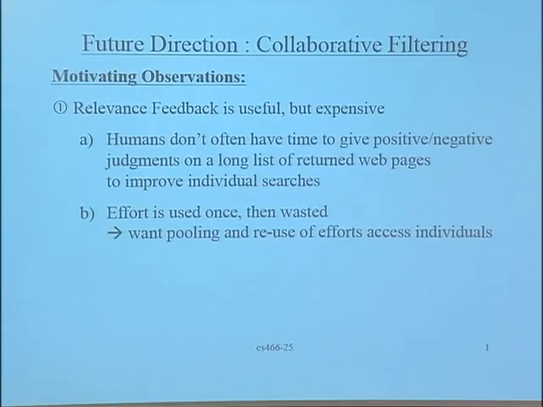Now, I was showing that in the context of trying to learn the weighting and then the mapping between a given system's or collection's response function and a particular user's need. We can obviously have that in terms of learning parameters, learning weights of individual words or features or terms for a given relevance equation. Now, the problem is collecting that feedback is very useful, but also very expensive. There's not a lot of incentive for people to do that. Humans often don't have time to give these judgments. They're busy. And more importantly, once they've done this, it's wasted. It might help someone else down the road, but it's not likely to help them.